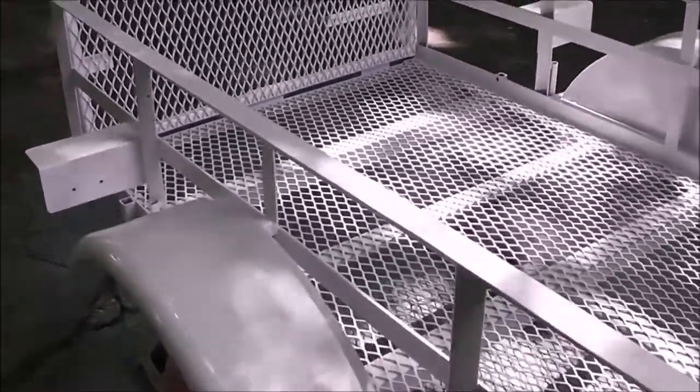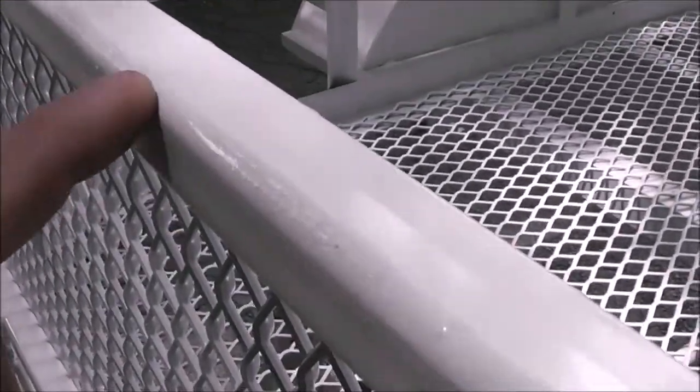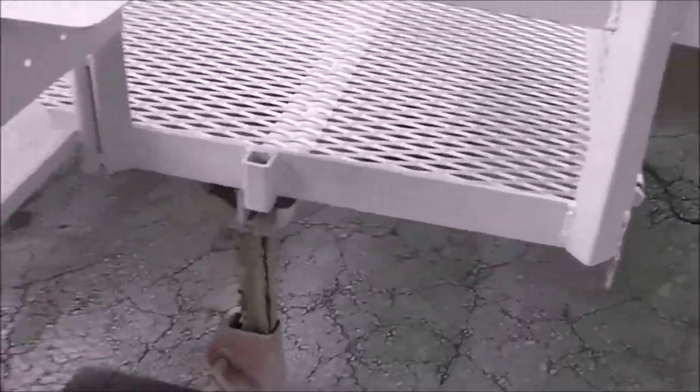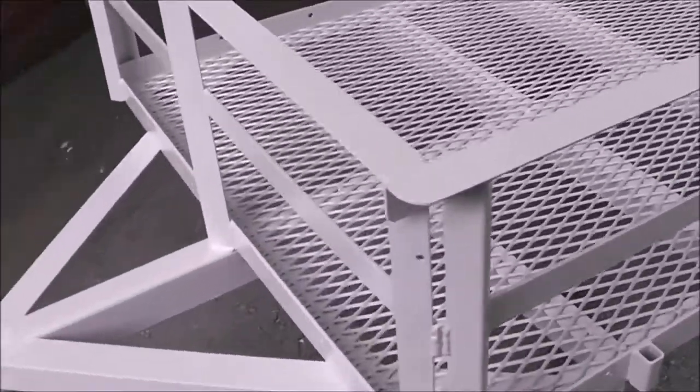onto the pavement. So during all that, of course, I had to handle it, and I got fingerprints all through the paint, bent the fender, and I had to knock the fender back out. It was a little waving through here. I banged that out. The tailgate got all dinged up. You can see how it's got some ripples right there. That's because the tailgate crashed into the pavement. Some of the cross members had the paint scuffed, but it was a little extra work, but we got it all straightened out now. That was a poor decision on my part to prop that up like that, and I knew better. But we're back to where we need to be.